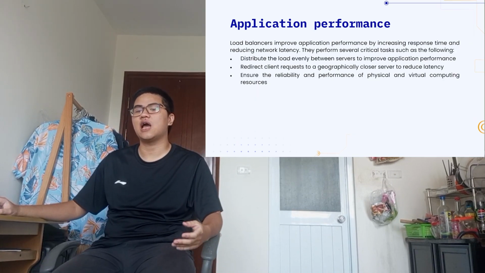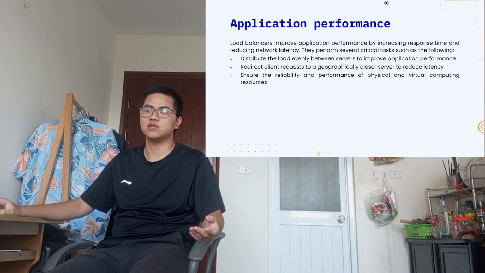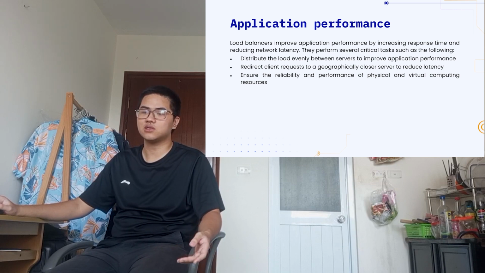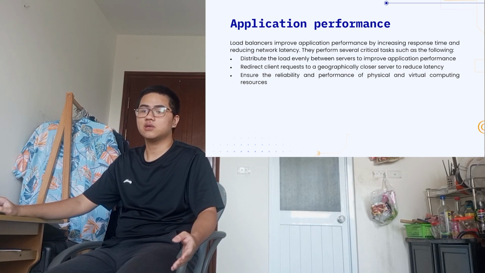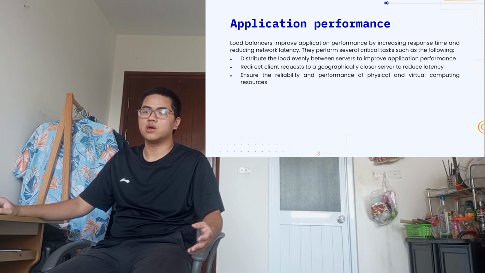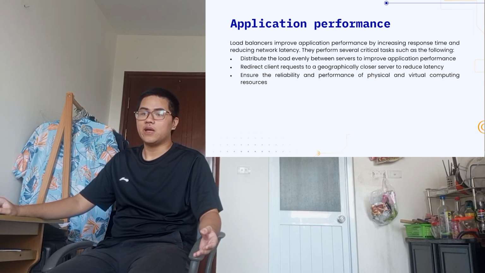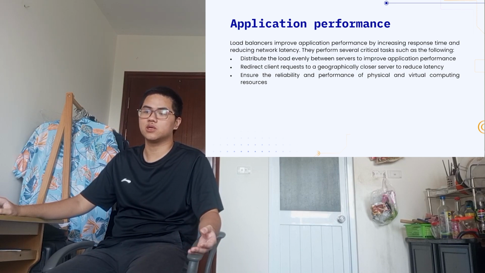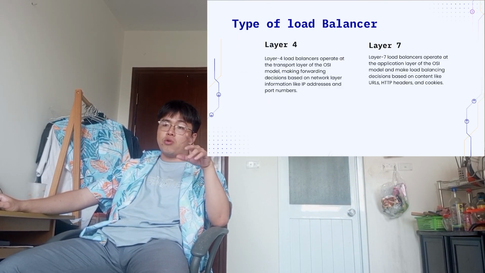And finally, there is application performance. Load balancers improve application performance by increasing response time and reducing network latency. They perform several critical tasks such as the following: distribute the load evenly between servers to improve application performance, redirect client requests to geographically closer servers to reduce latency, and ensure the reliability and performance of physical and virtual computing resources.